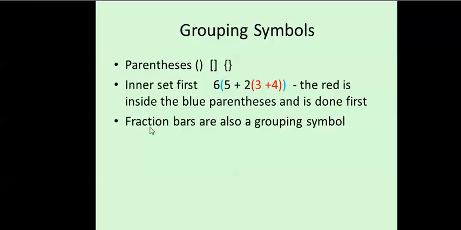Jumping down to the third one here, and we'll do an example with this. Fraction bars are also grouping symbols. And when I said the inner set first, if you look at this problem here, you have the blue parentheses, but inside you have the red ones with the 3 plus 4. The red is inside, so we would do that first. And we'll do an example just like this, or similar to it.